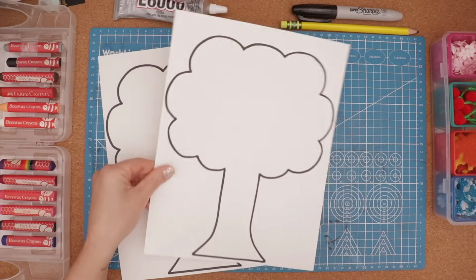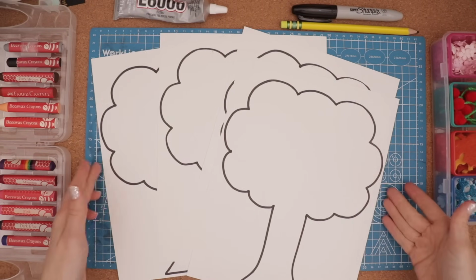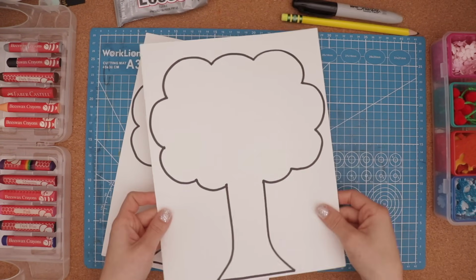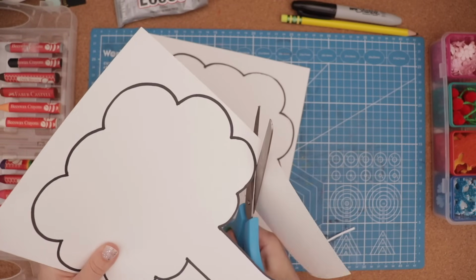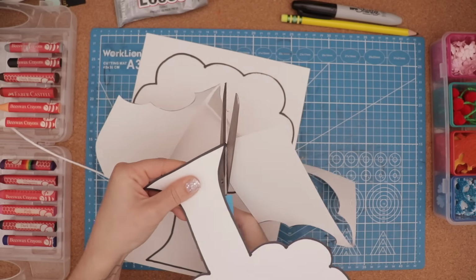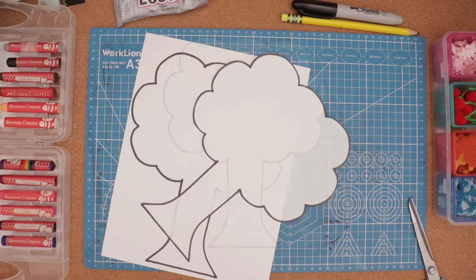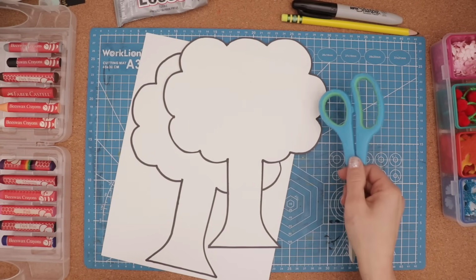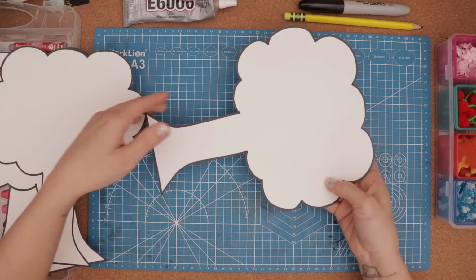1, 2, 3, 4. Spring, summer, fall, and winter. Now I'll cut out all my cardstock pieces. Keep cutting until all 4 are finished. When you're all done, you're ready to fold.